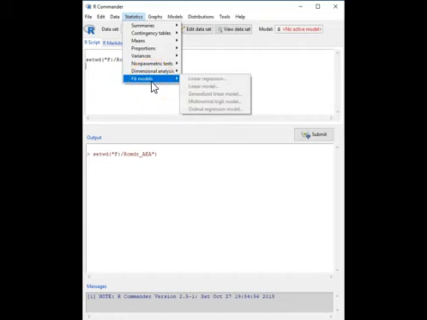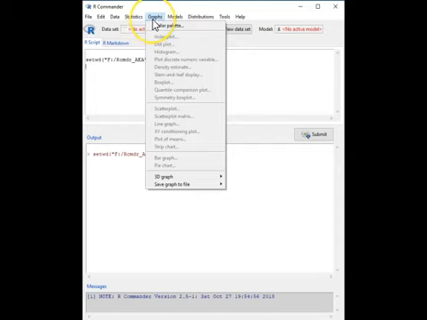And then finally we have fit models, and you can see that we can do linear regression, we can do a generalized linear model, multinomial, and we can even do ordinal regression models. Then we have graphs, and I have to say that the quality of the graphs that you can generate with R has no bar. They are, as far as I can tell, some of the best graphs that I have ever seen.